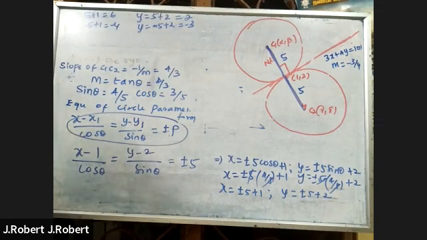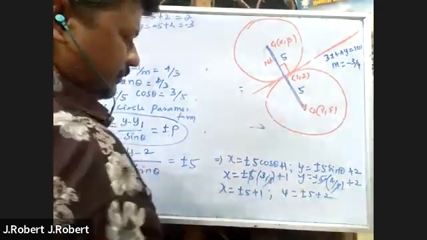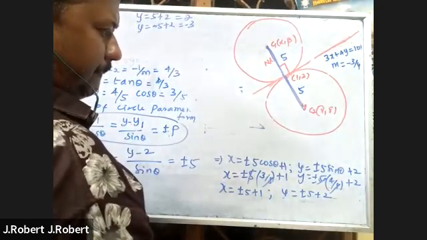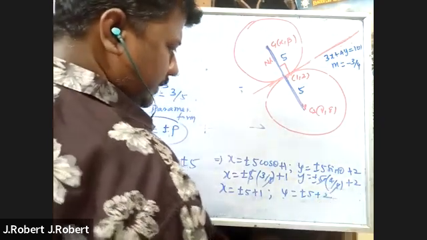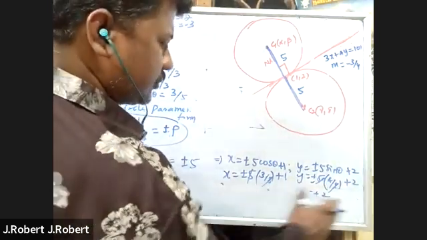Now what I am going to do is take the values of alpha, beta, x, y. First I am going to take cos theta. Sorry, cos theta is 3 by 5. I put it wrongly by mistake, so it's wrong. Cos theta equals 3 by 5.